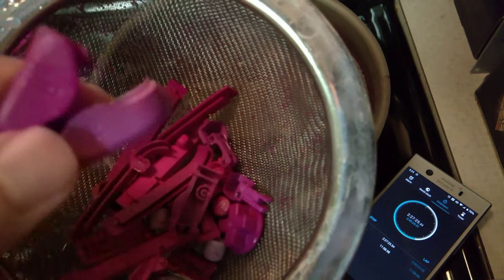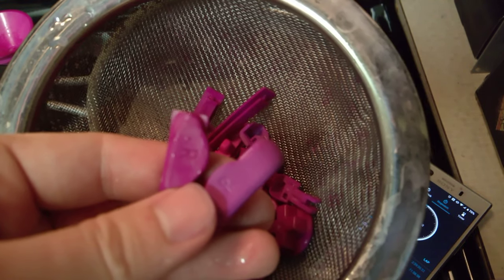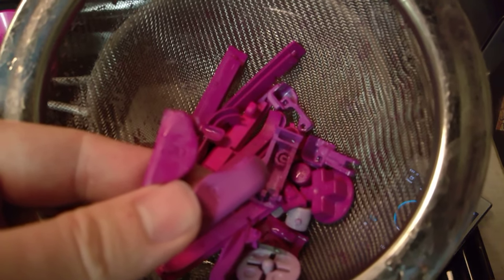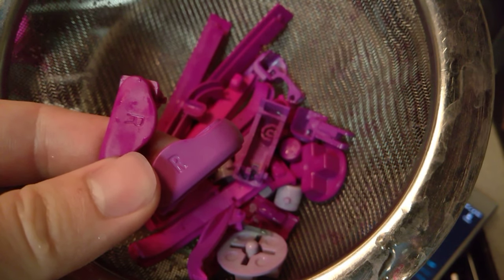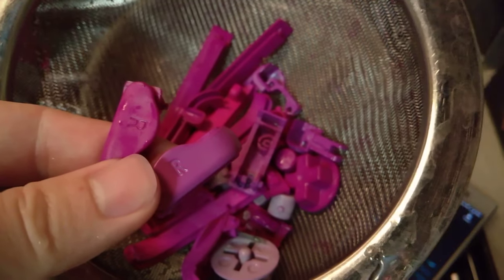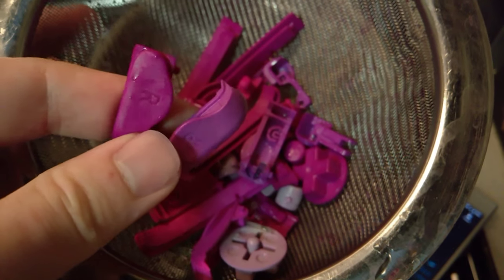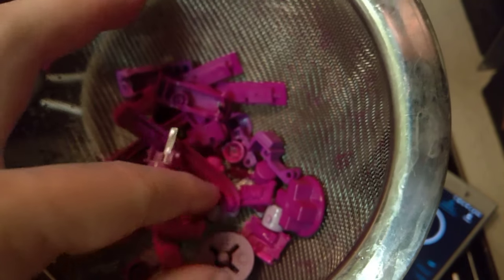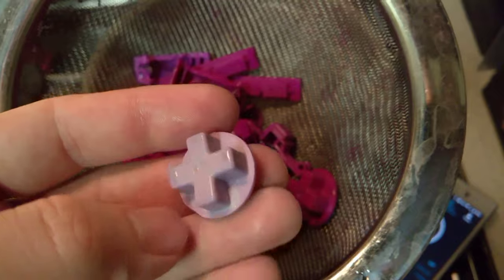I'm sorry about that. Maybe you can tell by the font on the buttons themselves. Let me try and focus that. I don't know, can't really see what the camera's focused on, I'm sorry. There we go. Okay, so this purple one looks OEM. This one looks to be OEM. This one looks to be aftermarket by the font. And then looks like all the aftermarket buttons took some dye, but the OEM ones didn't really. I mean, they kind of started to. I don't know. Maybe if I left that in long enough.